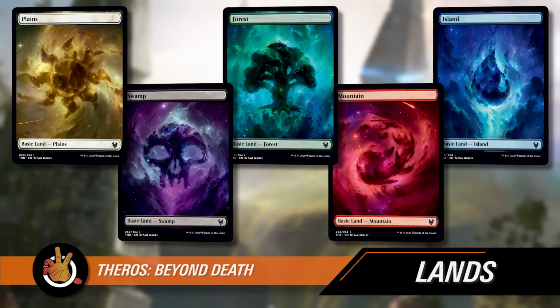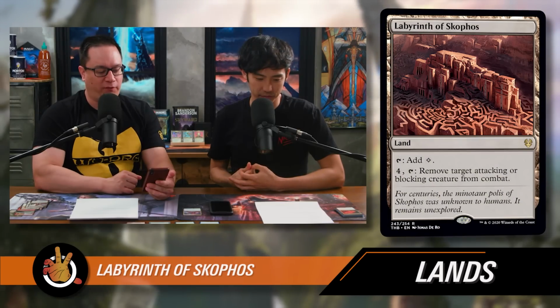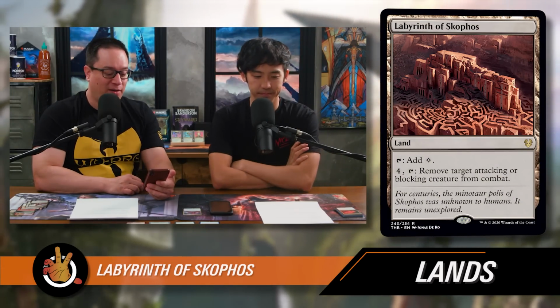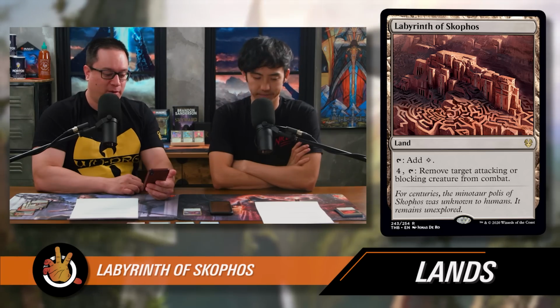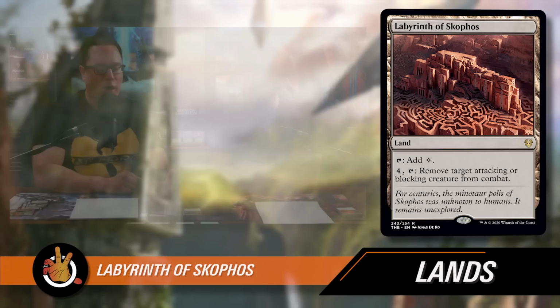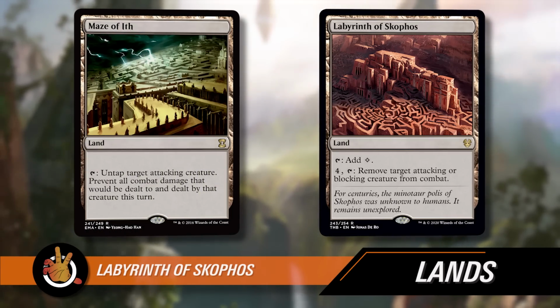All right. There's only 1 land in the set besides those basics that we want to talk about. It's Labyrinth of Skophos. It's a land. You can tap it for colorless mana, or you can pay 4 and tap it to remove target attacking or blocking creature from combat. So, Maze of Ith, something. Yeah, Maze of Ith does prevent combat damage.